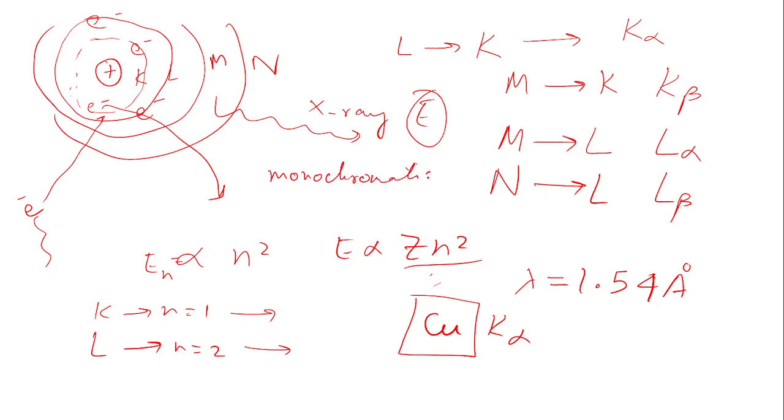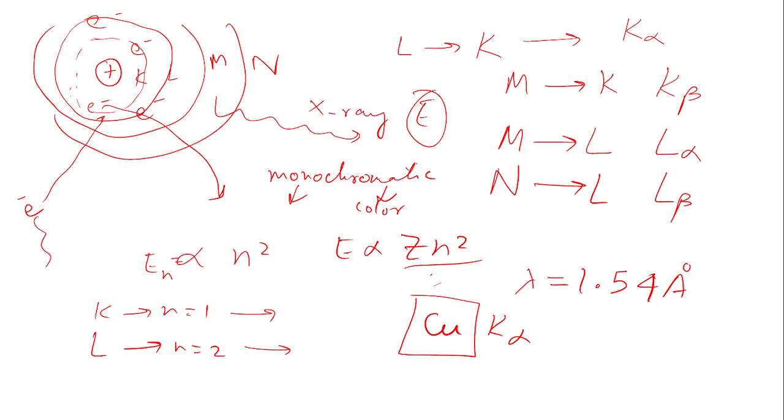So for our measurements, we usually want a monochromatic wavelength. As the name says, mono means one, single, and chromatic means color. We know color, energy, and frequency are all related. So monochromatic means single color, meaning a particular energy, particular frequency, particular wavelength. So we usually want monochromatic X-rays to get clear information.